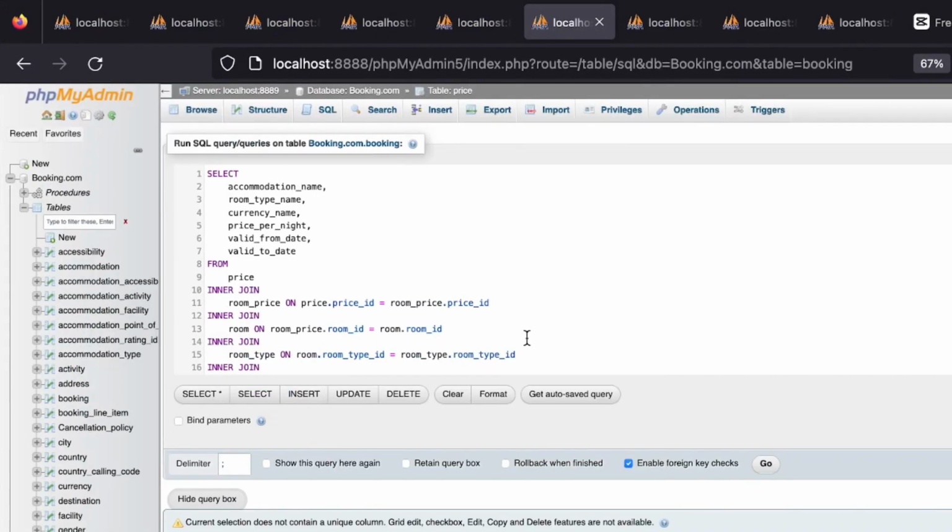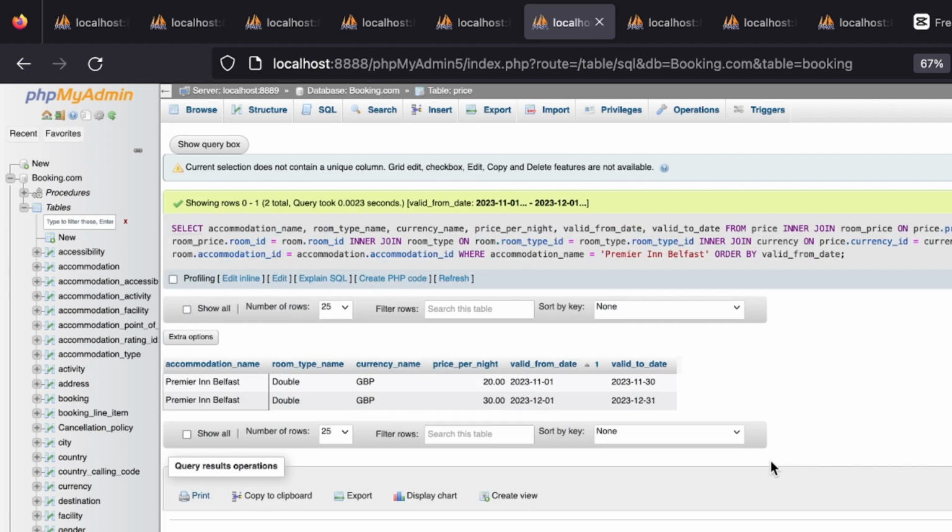So moving forward, if our user has narrowed down their search and found their preferred hotel, which is the Premier Inn, I'm going to show how my database employs dynamic pricing. So in this query, we can see that 2 different prices were returned for the same room but on different dates. So it's £20 here, as we can see, within the month of November for the same room in the Premier Inn, but it's also £30 for the month of December.